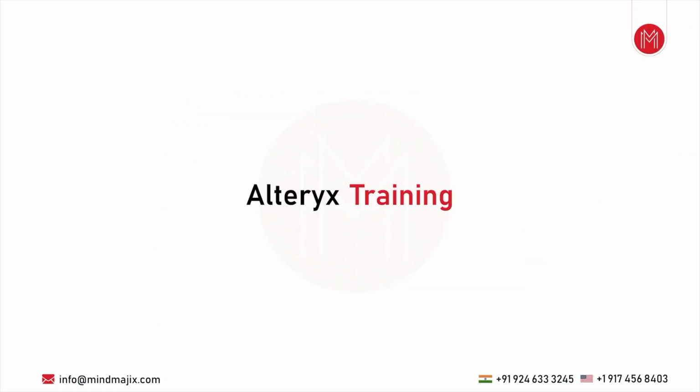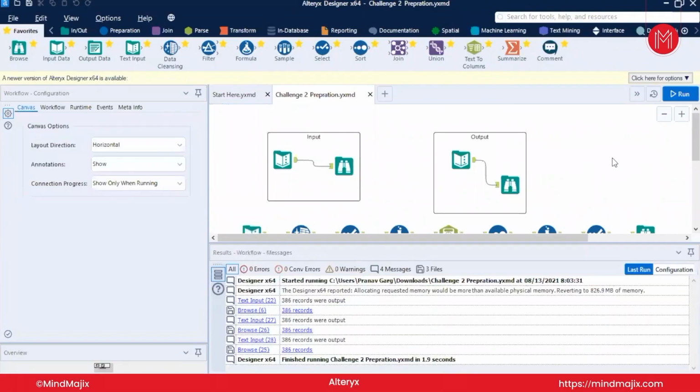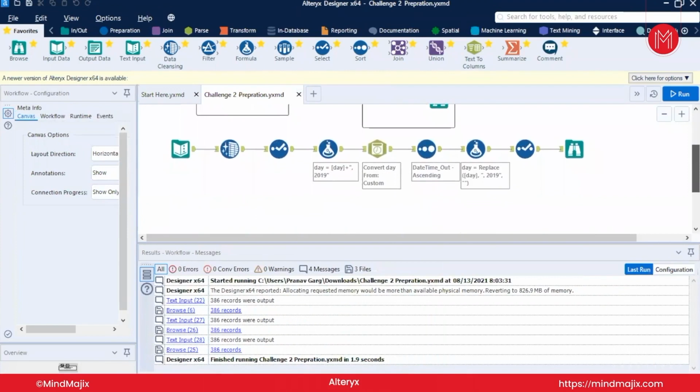In this video, what we're gonna cover, there is a workflow that we need to replicate. I will give you a scenario and you need to replicate it. The reason why I am giving the workflows every second session is I want you guys to be practically trained, to be pro in Alteryx hands-on, not just the theoretical knowledge. So the agenda of today's session is, first we're gonna solve this workflow.